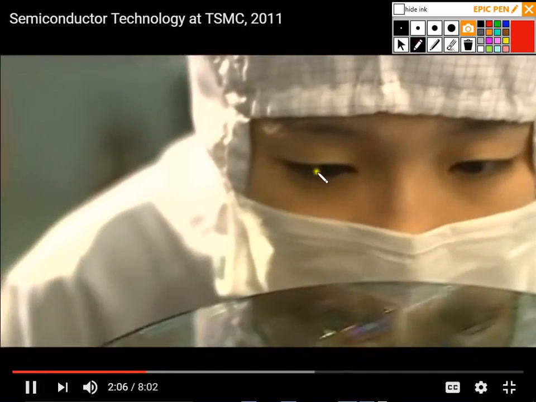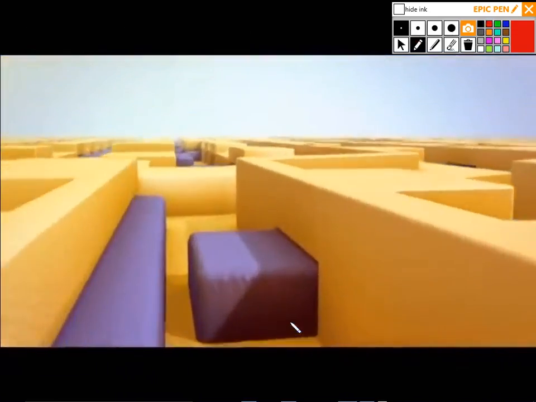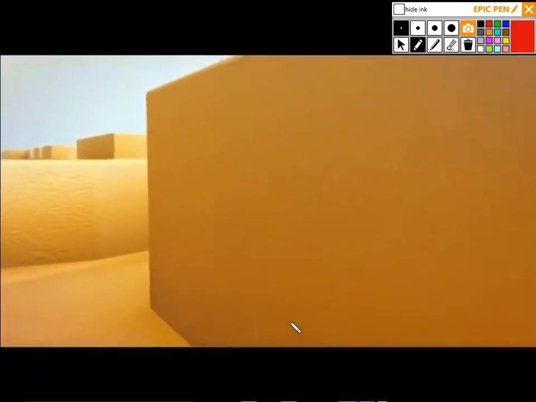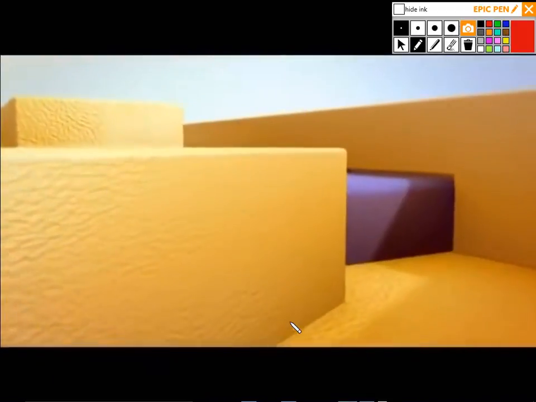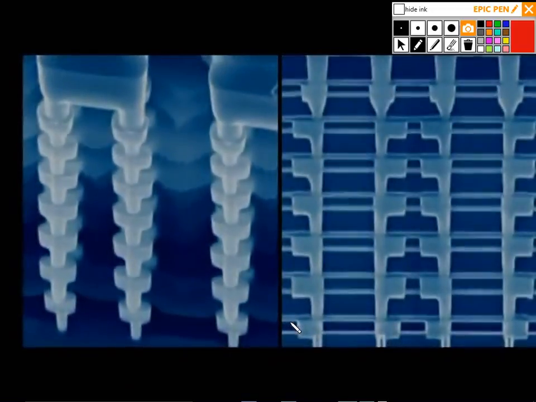So what they'll talk about there, these metal, these are different layers of lithography layers. Silicon. These are great examples.